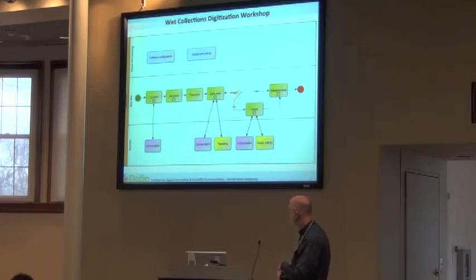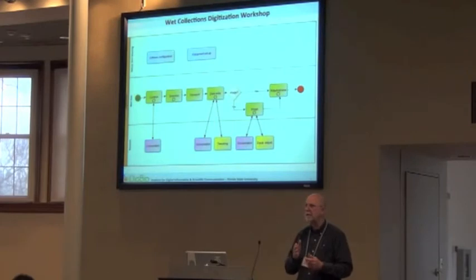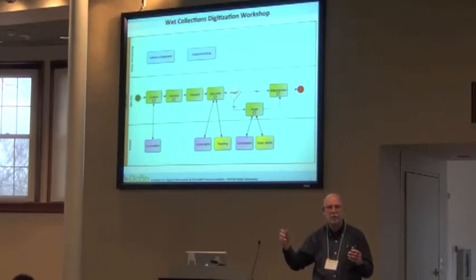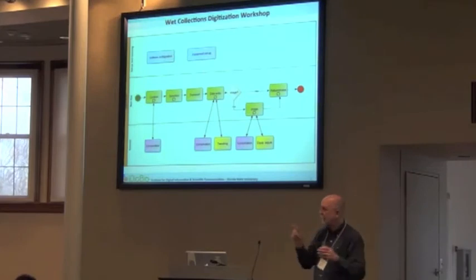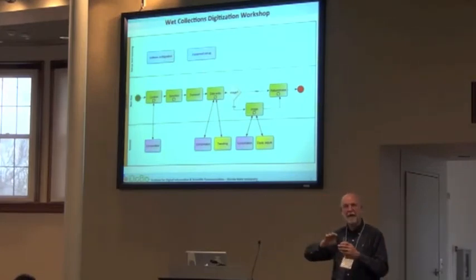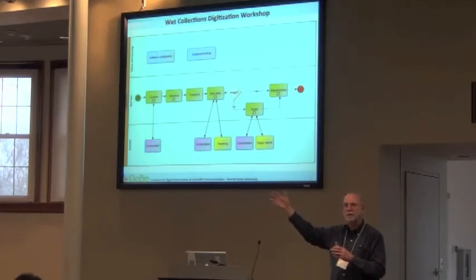Pre-integration curation is probably an iterative step in the overall workflow — you're performing the same task to a group of specimens until you get a group you want to actually digitize, at which point that group moves to an imaging station. In that iteration there may be conservation activities once in a while. You have to think about these branching things: you're going through your collection and you realize you hit a set of jars that need new fluids, so you set those aside for your conservation person.